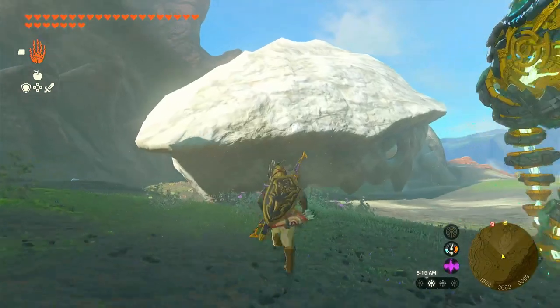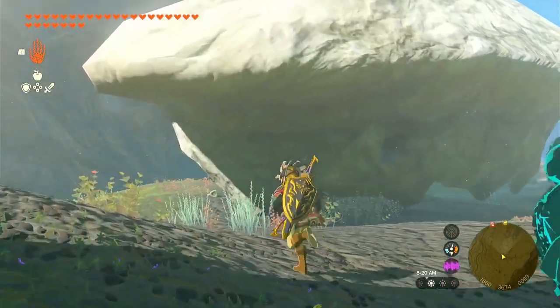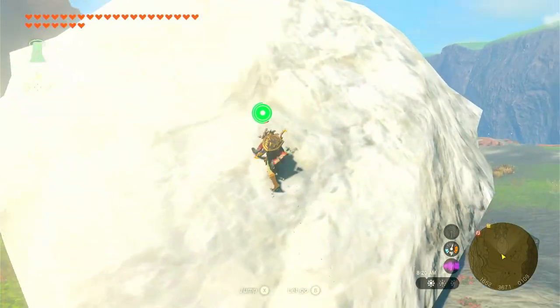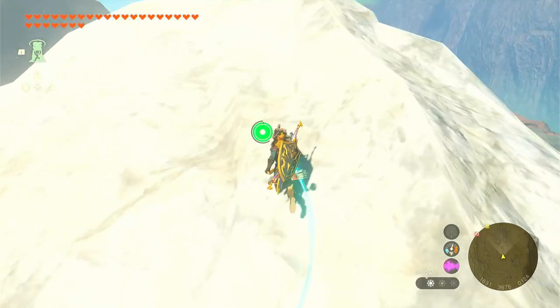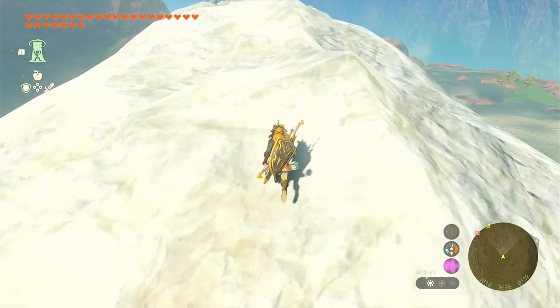Okay. But there's always a Korok on top of something like this. That's true. Let's get up there and find the Korok that we both feel should be here. Yes, absolutely. And it's probably all the way at the tail. Tippy-tippy top or the tippy-tippy tail.